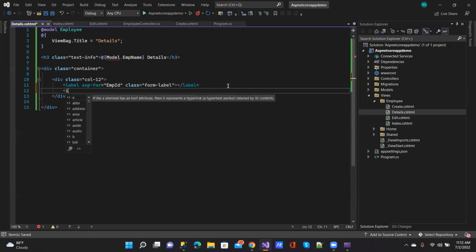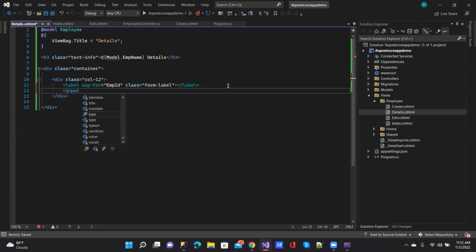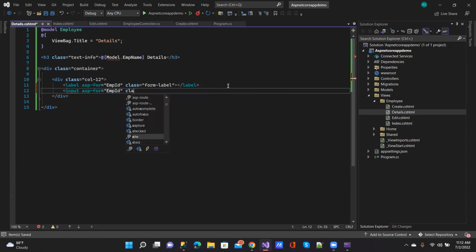Next, I'll use an input element. Type is not required, asp-for, because the type will be decided based on the property we are using here. Just take class like form-control and close it.